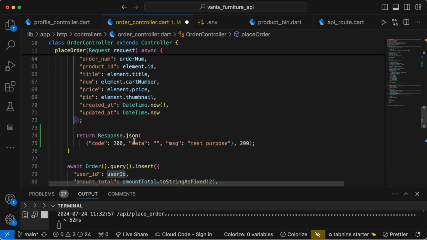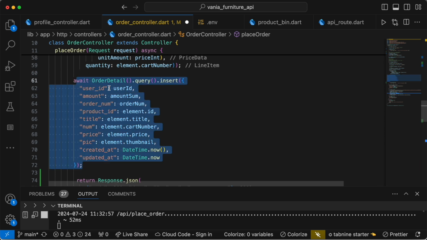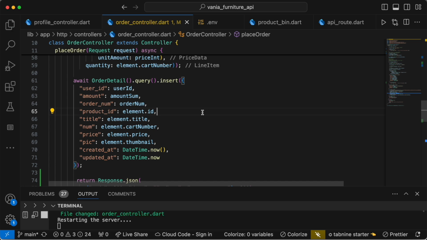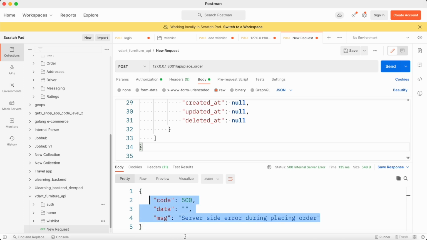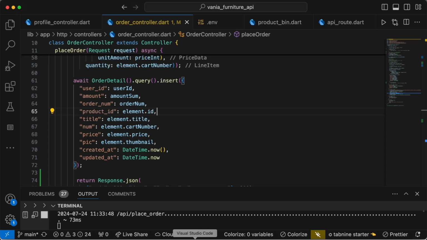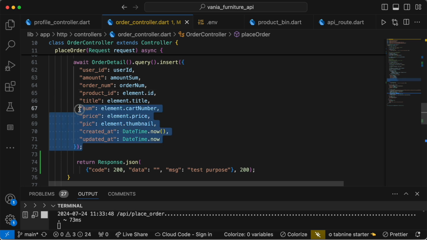Okay, so let's see if we can insert the order detail in our order details table. Let's save it. Okay, so it looks like yes, we have an issue, and this issue is coming from here, because once I moved it up there, we are getting this error. So definitely this part is having an issue.